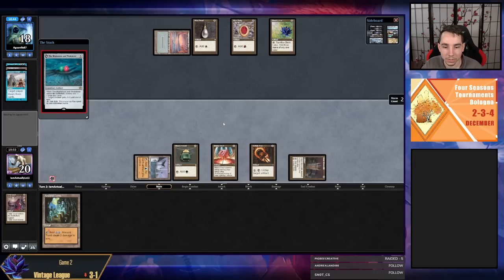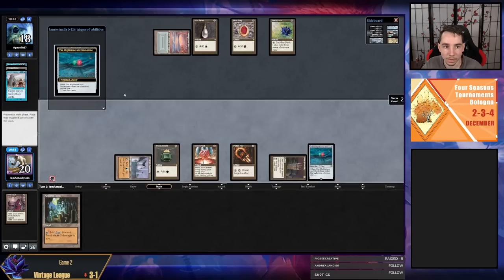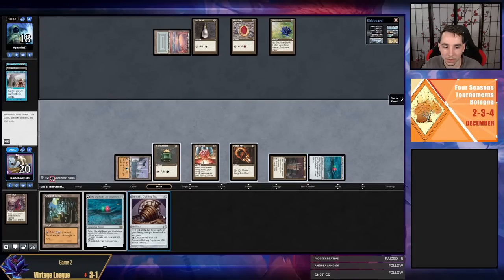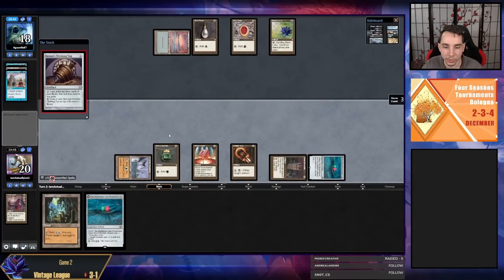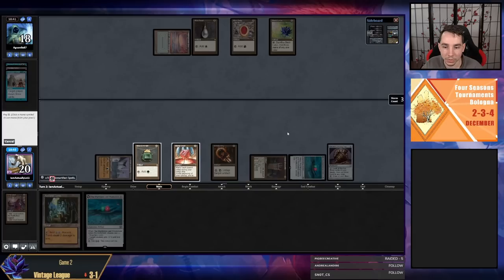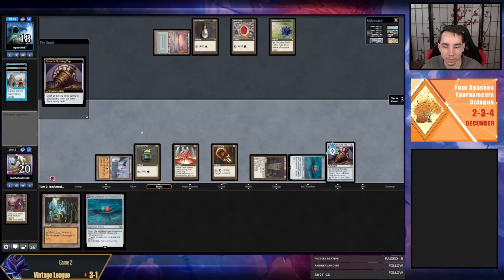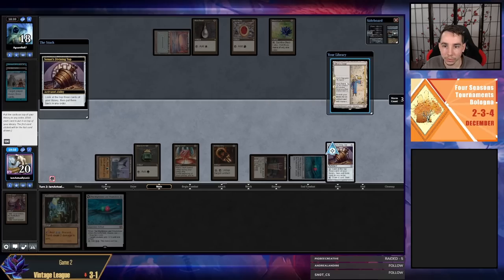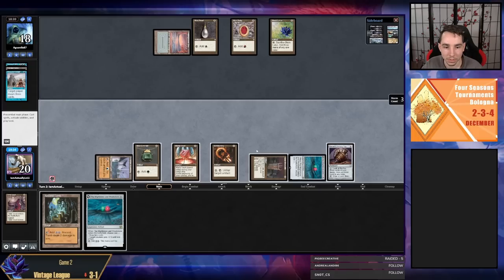Let's try this. Okay. Two. Yeah. Let's do this again. Now we just need to find a Smelting Vat for this Might Stone. Didn't find a Smelting Vat. Found an Urza's Saga. Well, I think we're going to cycle through this Might Stone here.